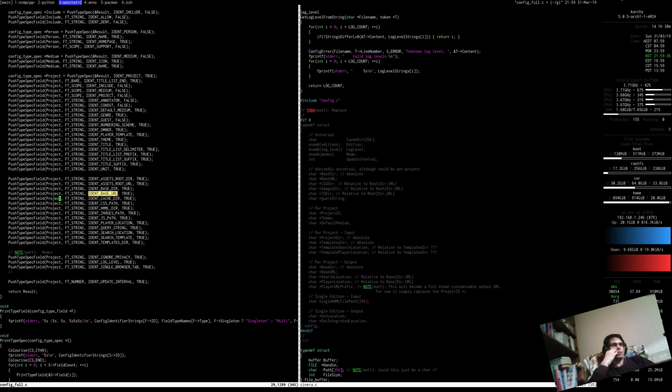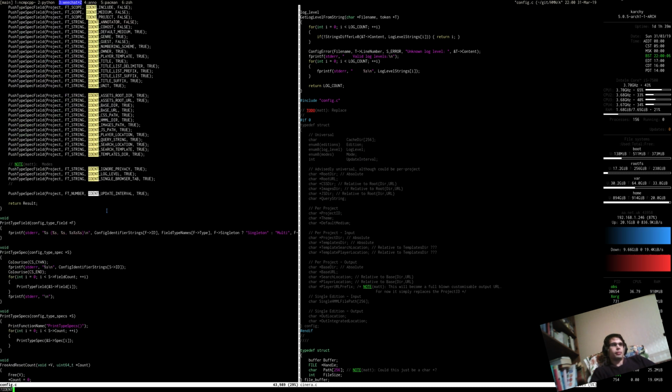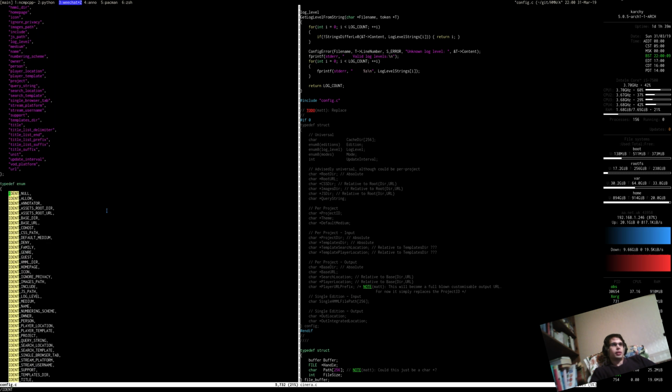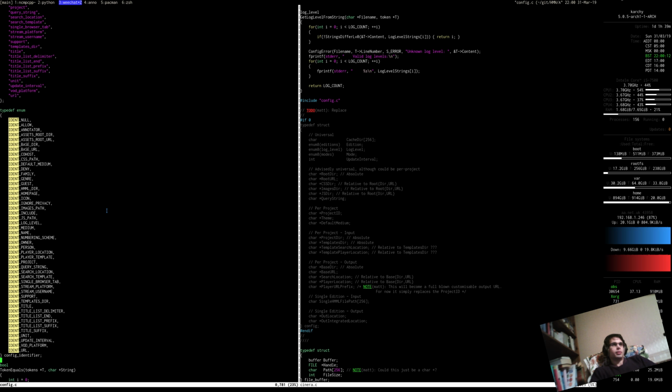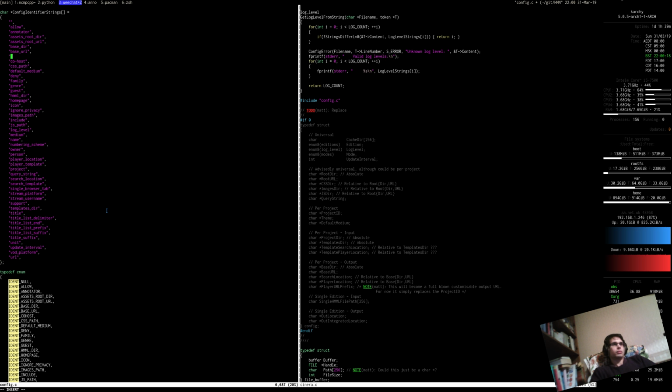So it was the theme and the cache dir we just added. I don't think we should have to handle the theme in the resolver. Don't think that would be appropriate. So we now just need to duplicate what we just did into config.c. Work our way down from the place that we were doing it. So, theme and cache dir.